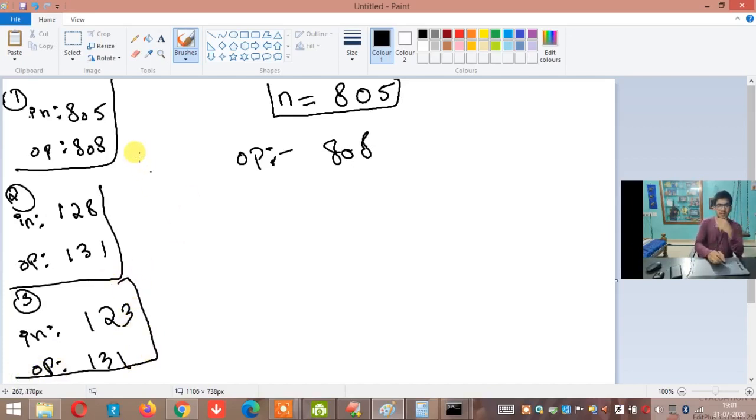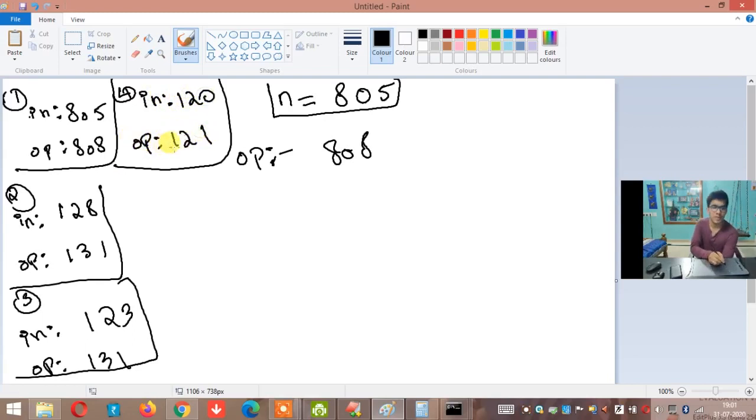Okay, next. Let me write the fourth test case. In the fourth test case, the input is 120. The output is 121. This is my output. Okay, next, my input is, let's say 100.